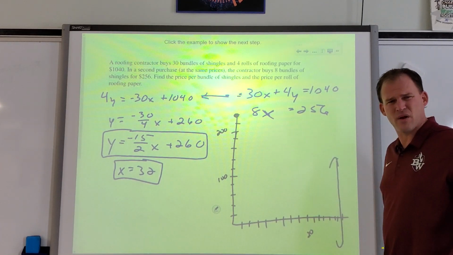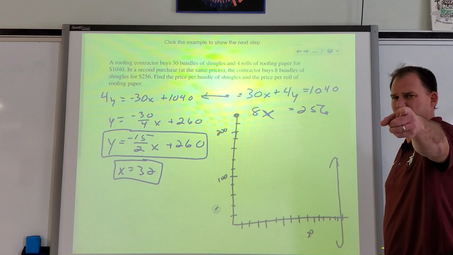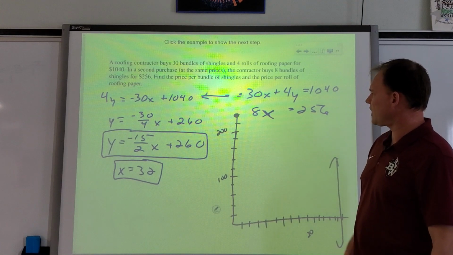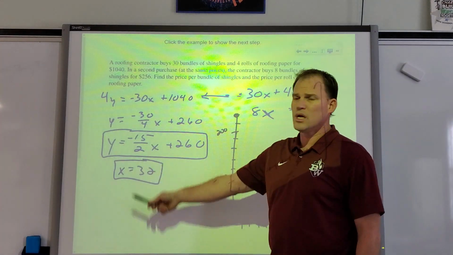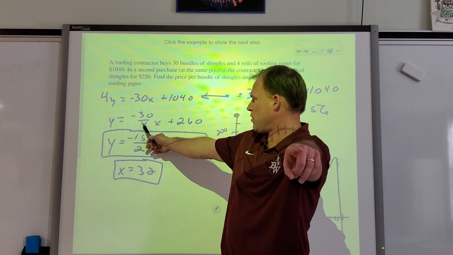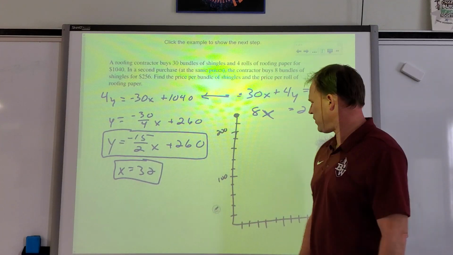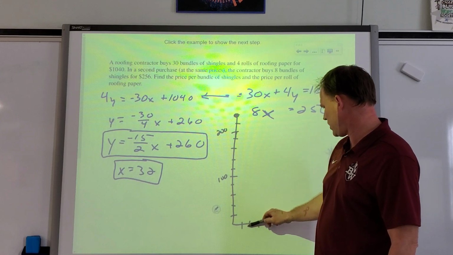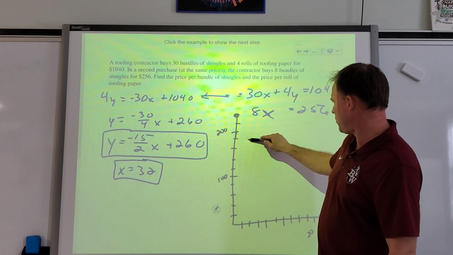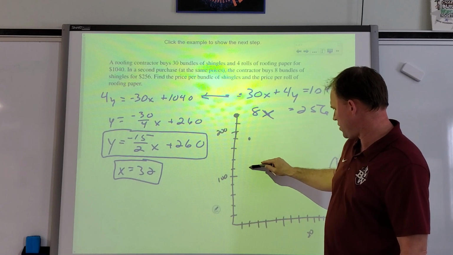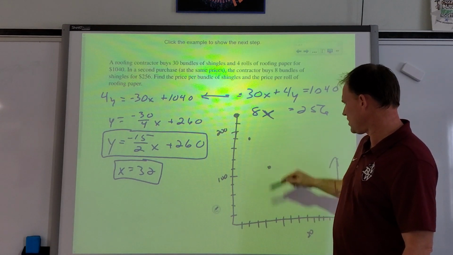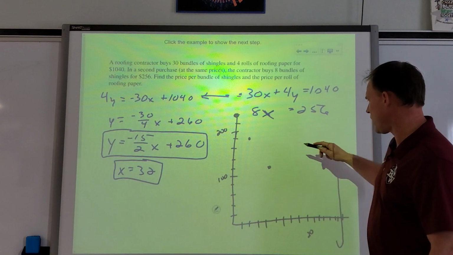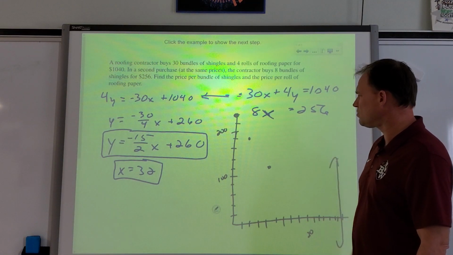This is a mess. Who wanted to graph this? I know one of you said that, well, can't you just do a graphing? I know one of you said that. Goodness gracious. I gotta go down 15, right 2. But remember, I simplified this. So I can go down 30, right 4. It'll get me there a little faster. And these are by 10s anyway. So 10, 20, 30. And these are by 2s, right 4. 30, right 4. 10, 20, 30, right 4. This is an ugly mess. Who did this? Down 30, right 4. Holy smokes.